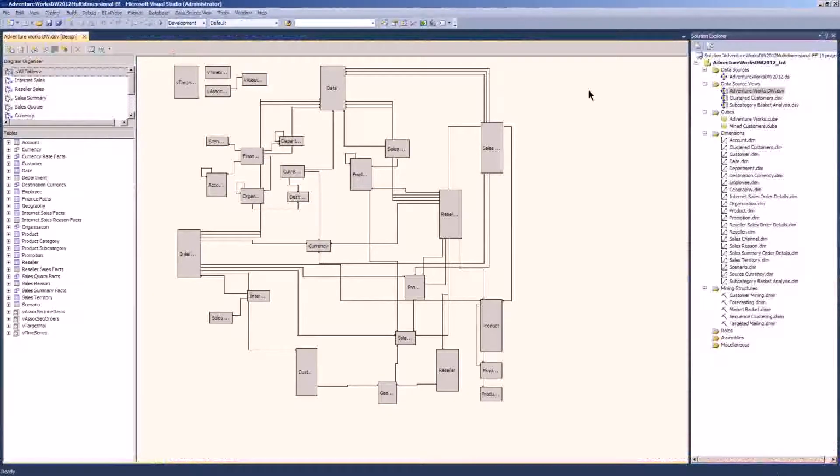To build a cube, I don't know how many of you got, well, most of you are beginner level. So building a cube always starts with the data source. So all of this would be blank except for, actually, let's just do this.